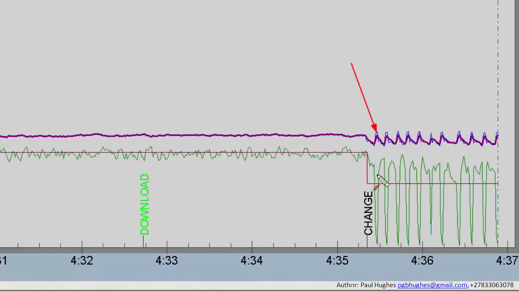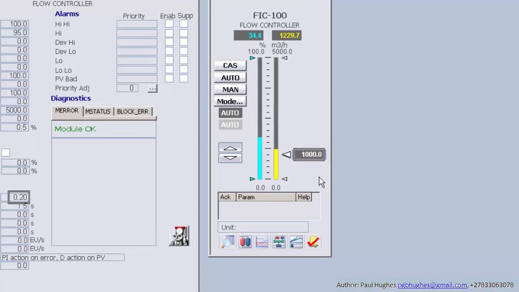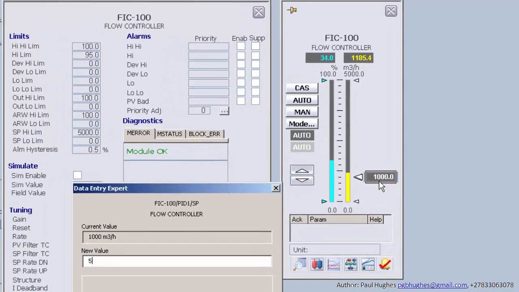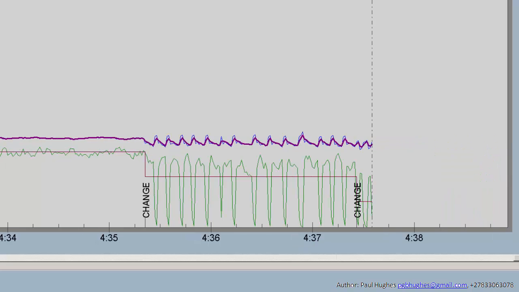So we'll let it run for a bit, and I'm going to drop the set point even further down to 500, and it's going to give you a very good idea of the hunting effect or the oscillation around the lower set point. Now again, like I said, the loop has been detuned.